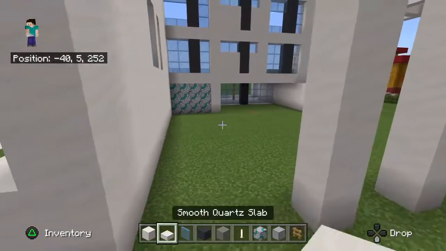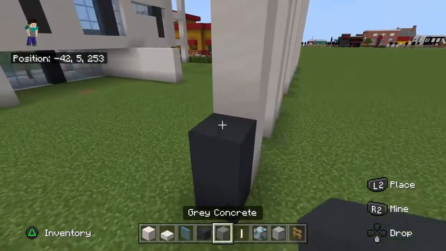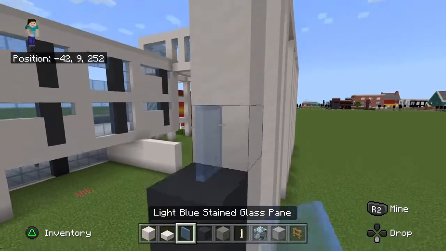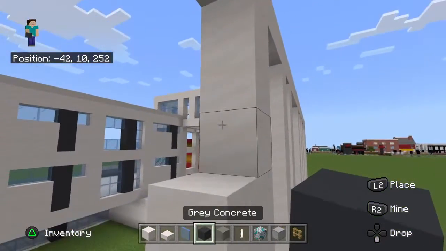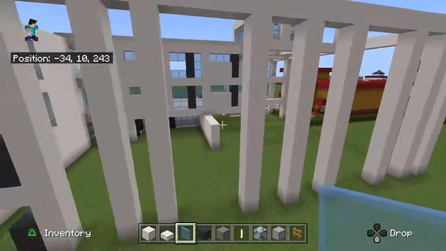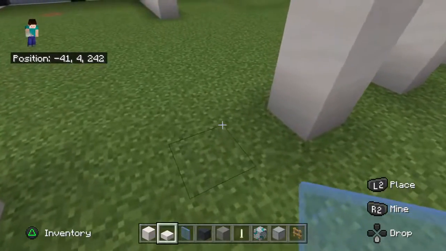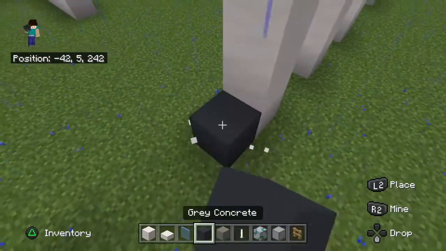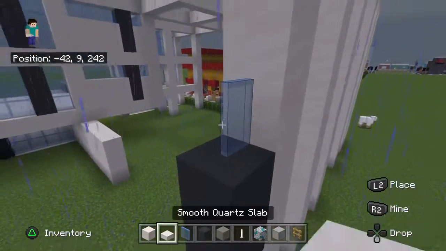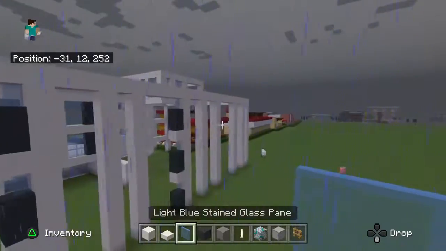The way that we're going to fill these areas in is quite simple. We will place 2 rows of grey concrete, glass, quartz, 2 rows of grey concrete, glass, quartz, 2 concrete, glass. So it'll look like this. We want the same thing throughout all of the wider spaces: 2 grey concrete, glass, quartz, 2 grey concrete, glass, quartz, 2 grey concrete, glass. And again for the other 4-row wide areas, so on and so forth as we extend up above the building.